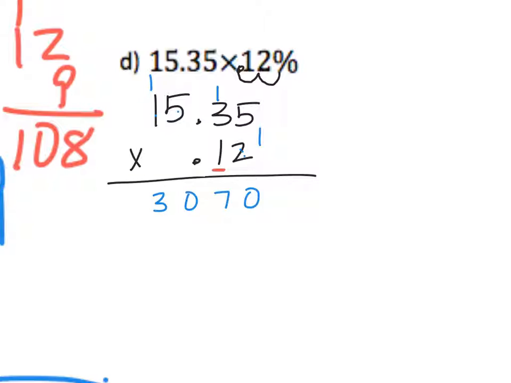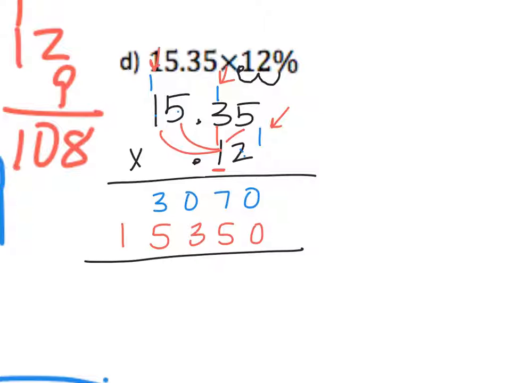Now when I move to this other place value, 1, I need to put in a 0 down here. And now I'm going to start. 5 times 1 is 5. 3 times 1 is 3. 1 times 5 is 5. And 1 times 1 is 1. Notice I'm not taking into account any of these 1s that I carried from the first time around when I multiplied by 2. That's a totally separate problem.